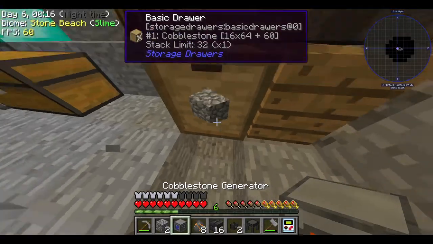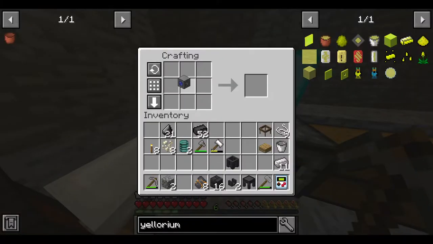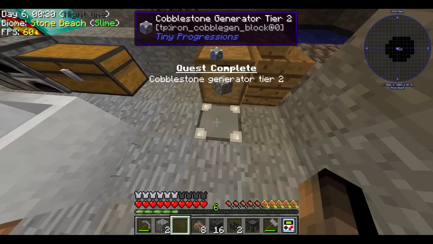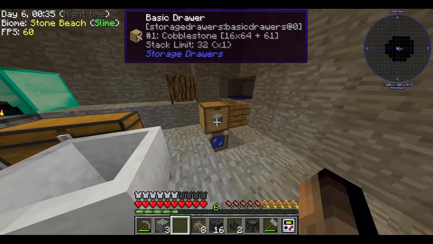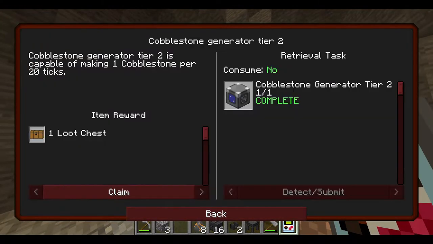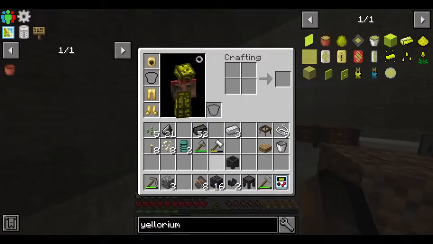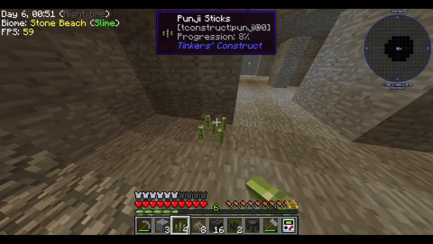The reason I want to know about this is because I want to get the stuff sped up, obviously. I know I could have waited, but, great, having that be a bit quicker is going to be nice. Let's claim the other quest as well. Punji sticks, pointy and stick to walls. Oh, they give you slowness. I didn't know they give you slowness. That's cool.